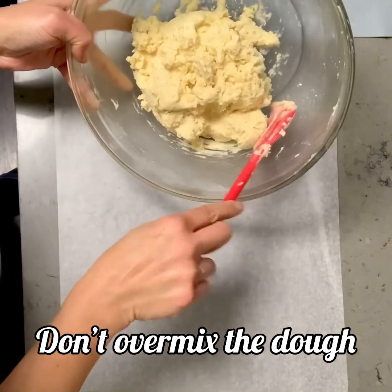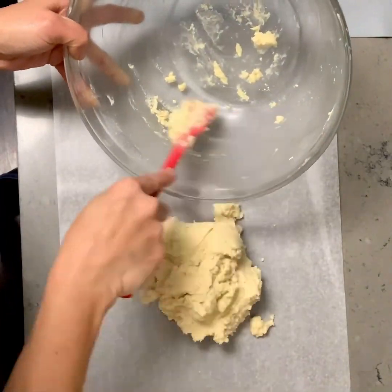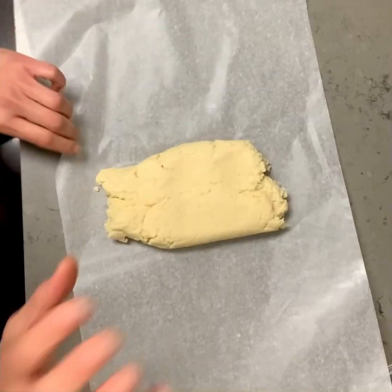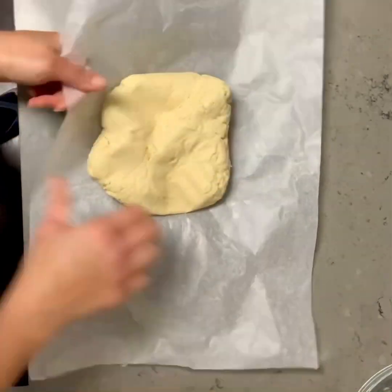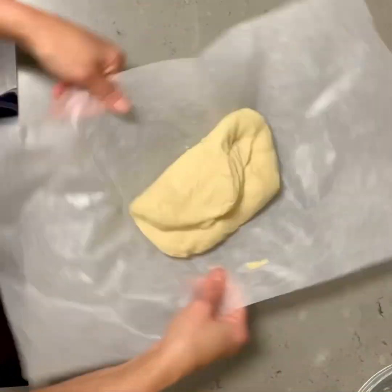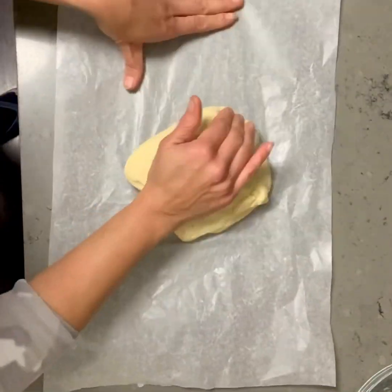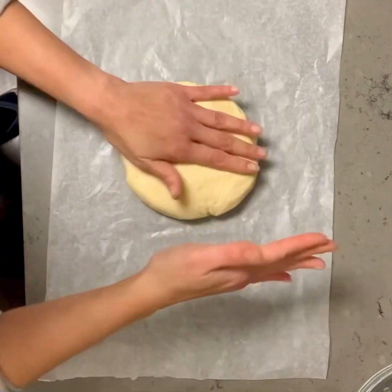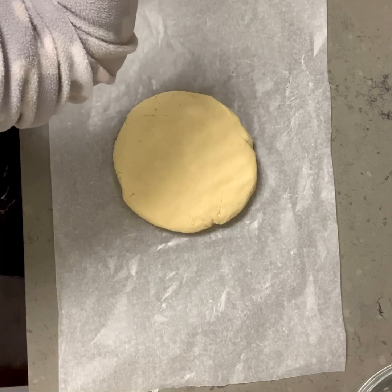So now we are going to take it out on a parchment paper like this, and I'm going to make it into a dough. We don't need to knead this, just mix it lightly. And once you know that this is all well mixed, we are going to just roll it into a round shape, and then we are going to chill it in the refrigerator for some time, and then we are going to cut the cookies and bake them.